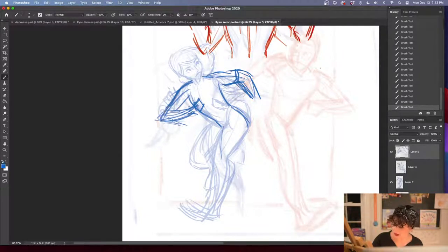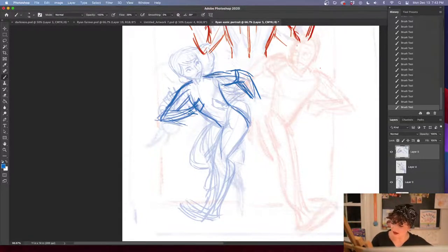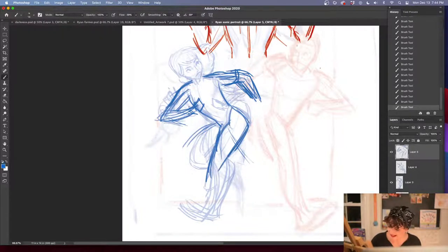So when I was in animation school, I never really realized this, but you run with your opposite arm. So whatever foot is out first, the opposite arm, how do I explain this? The foot and your arm should be opposite when you're running, so I don't know if that makes any sense. So since this right arm, if I'm her, is forward, that means the left leg is gonna have to be back. So, wait, yeah, I'm sorry. This leg should be forward because this arm is back. I don't know why that was so hard for me to explain. I know my left and rights, I promise.